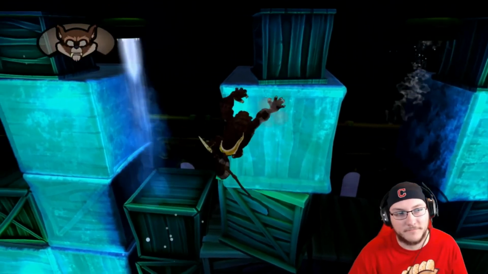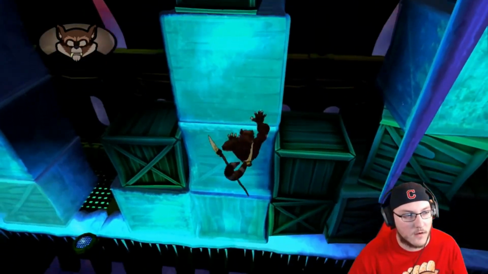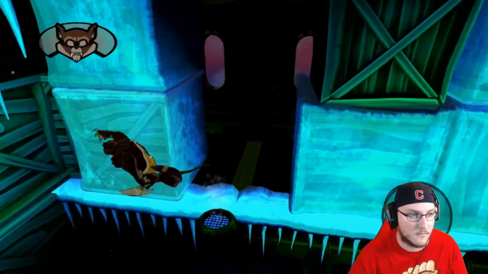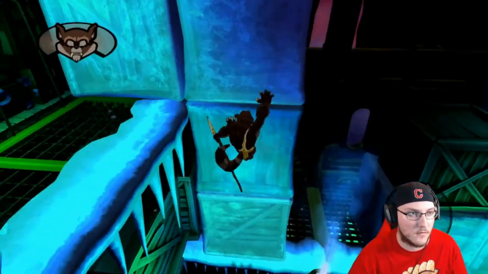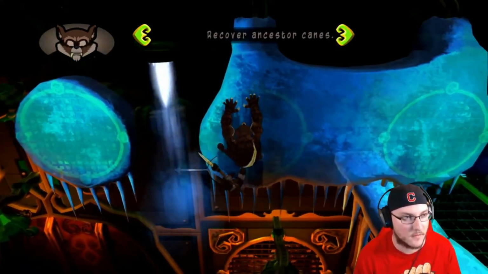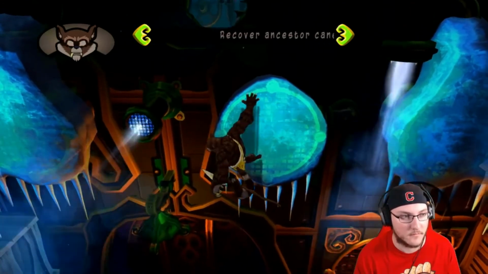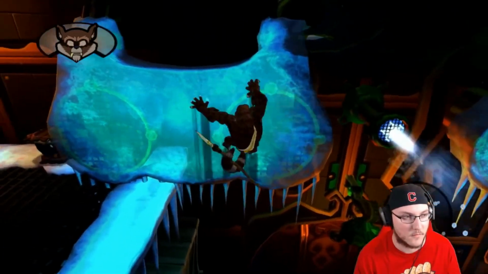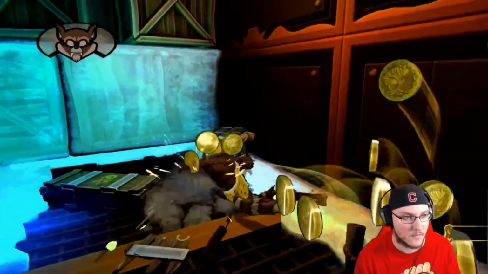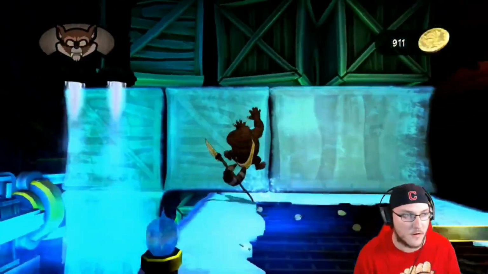I could have made that. Yabba da hooba da ha. That's right. Okay. Why is it so cold in here? Or I'm just stupid? I don't know. We can help the ancestors get their canes, Murray, as fast as we can. Don't slow down, Bob. I gotta get the coins that don't matter anymore.